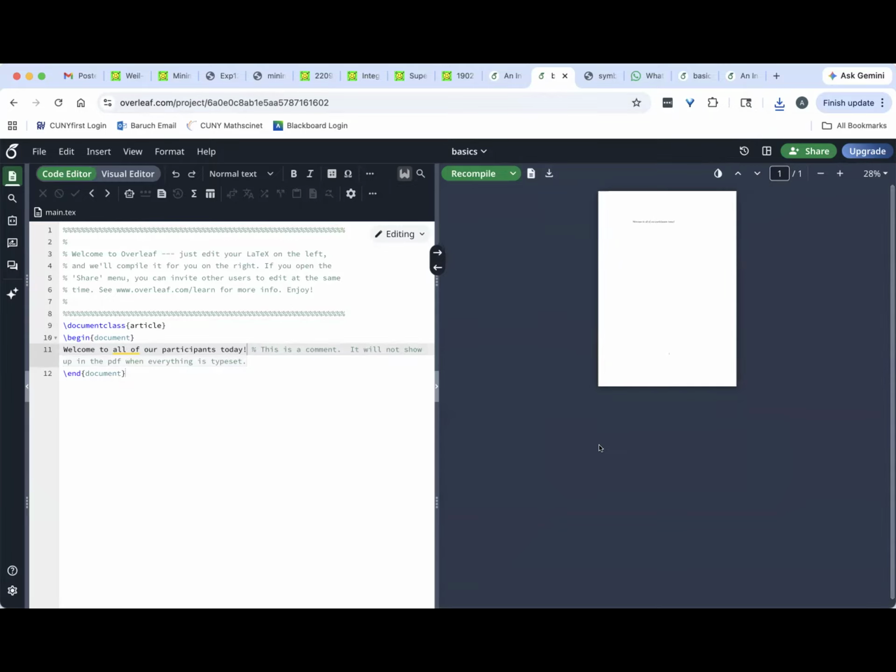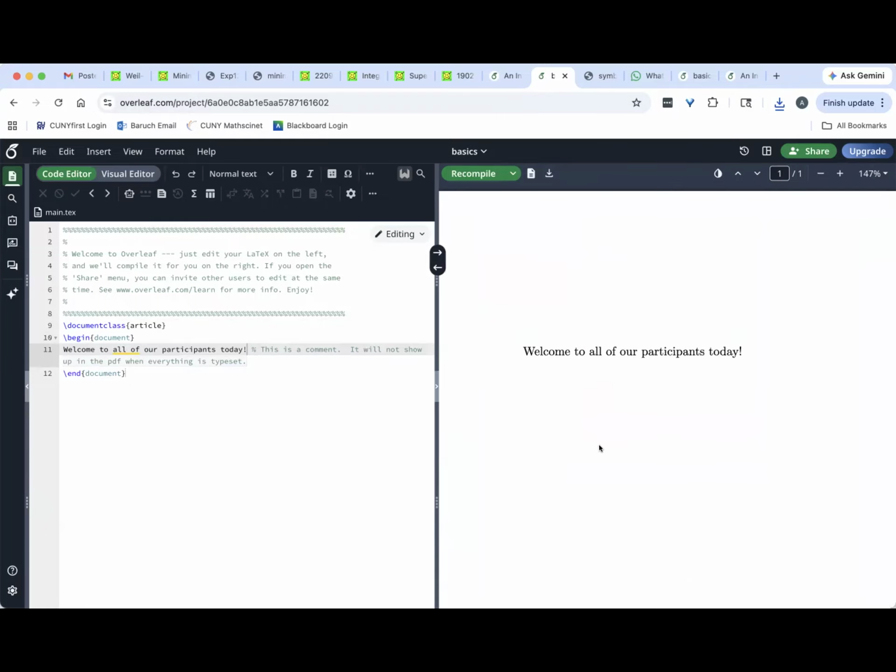Yes, question. Yeah, so I'm a bit concerned because with all of this that you are doing, can you do these things without internet connection? So this is what I mentioned at the beginning. You can do this all without internet connection, but you need to then set up LaTeX on your computer or on your phone. And that is a more complicated process than using Overleaf.